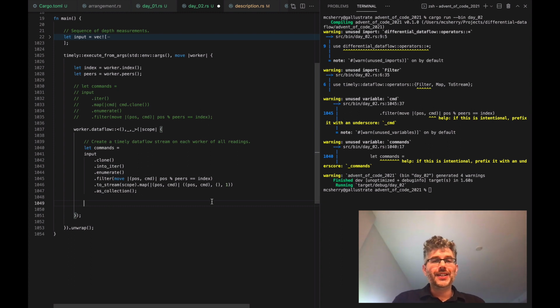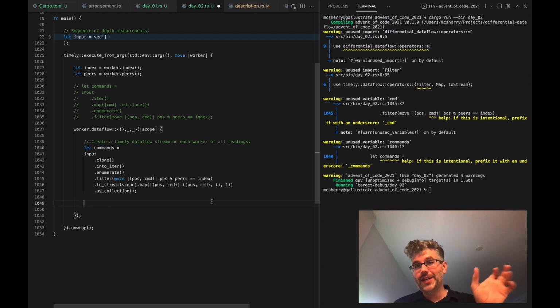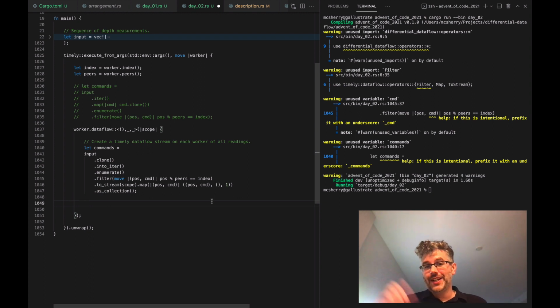Right, that's one of the things that it does. All those counts that we saw, for example, have some records with some data payload, and then you saw plus ones attached to them. It's the same plus ones that live right there. We're going to do a similar thing, knowing full well that we'll have to undo all of this once we see what part 2 is, because we wouldn't possibly be so lucky as to for that to work out. But we can take commands, and there's this nice differential data flow explode thing, which we can take our records of position in a command.